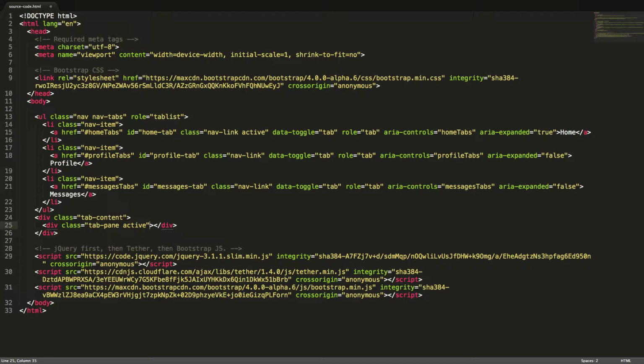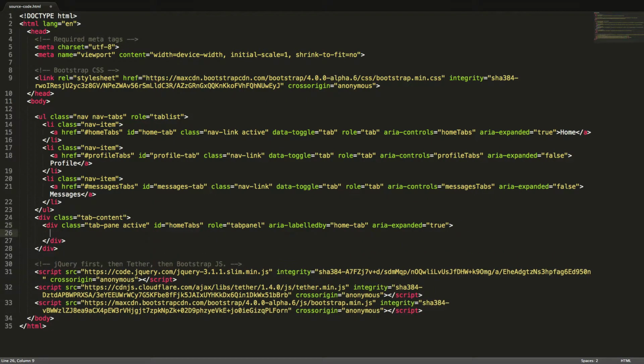The ID referring to the value of the href attribute from the anchor tag, the role attribute with the value tabpanel, the aria-labelledby attribute with the value of the ID from the anchor tag, and the aria-expanded attribute with the value true, since this is our active link.